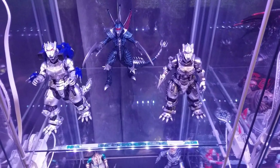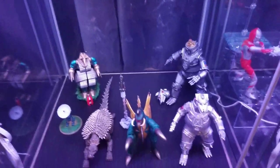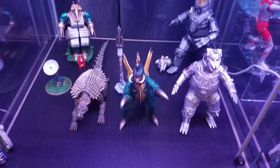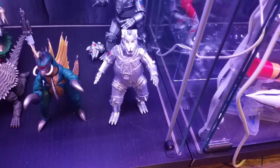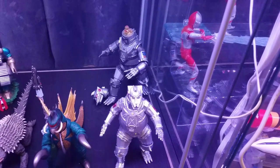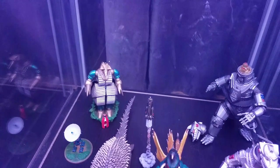Down here I have my mech and cyborg Kaiju: the two Mechagodzillas from the Millennium series and then the Final Wars Gigan. Then here are some side characters from the Showa era — the Revoltek Gigan and Anguirus in the front, with a spaceship from Destroy All Monsters (I'm totally blanking on the name). Then I have my Monster Arts Mechagodzilla and the Chogokin Mechagodzilla, which is actually Mechagodzilla 2 from Terror of Mechagodzilla. Since I now have a standard-looking Mechagodzilla, I took the head off that one and put the brain top on. And then another Revoltek — the Moguera — from Mysterians, not actually a Godzilla movie but still a Toho film.